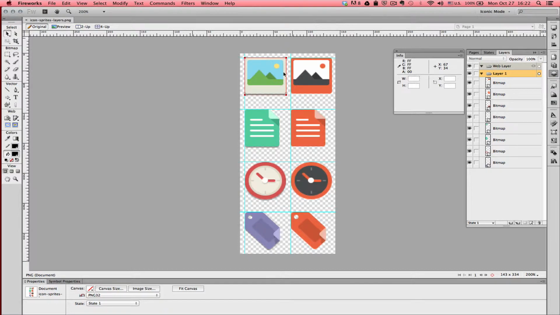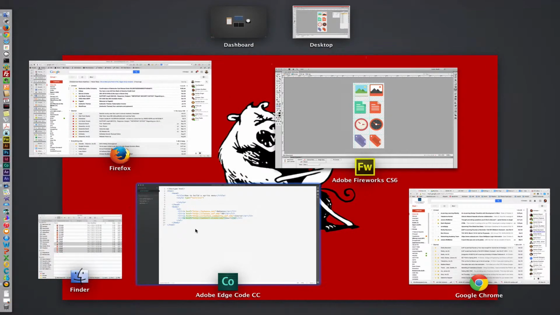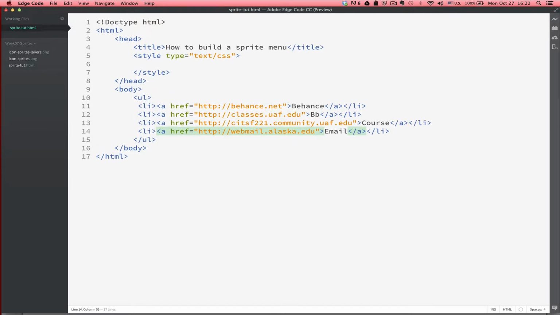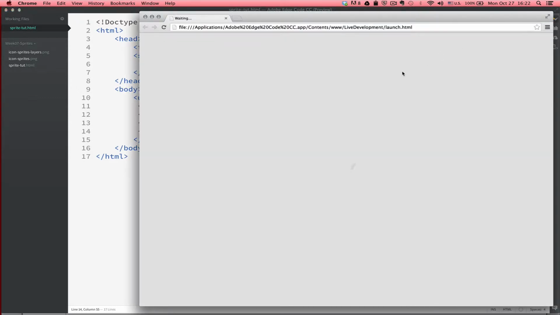Now, let's take a look at our HTML and our CSS. Let's make this a little bit bigger for you. What we're going to do to get started is just start with a basic list. So that's what we have here, a very basic HTML document, and in between our body tags, lines 9 and 16, we have an unordered list. It's unstyled right now. Notice that on lines 5 through 7, where we have our style tag, we don't have any styles or properties named. So if I were to take a look at this page right now, it doesn't look like much. It looks like a pretty boring unordered list. But we're going to change that.